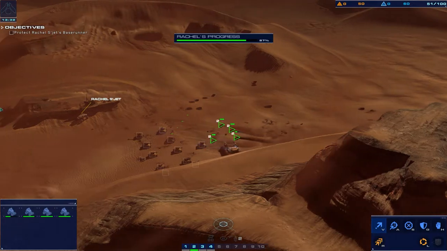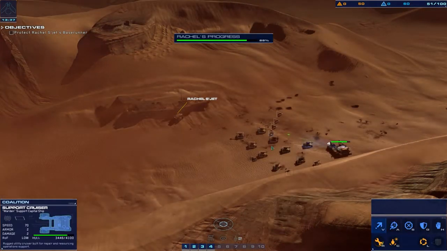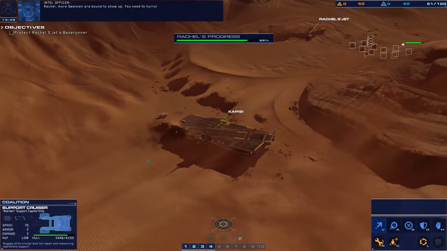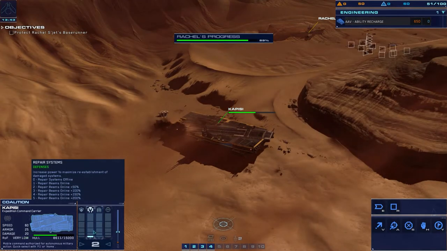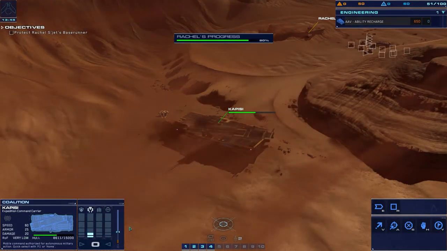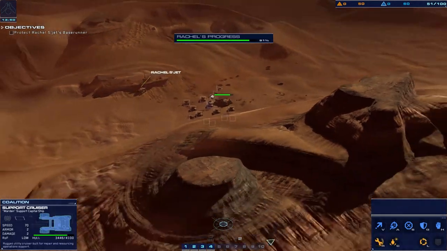Location marked. Intel, we're almost there. Stand by for our extraction. We're cleared to move. Rachel, more Gelsian are bound to show up. You need to hurry. Copy that. Range systems offline. Weapon systems offline. Carrier copies. Crews are ready.